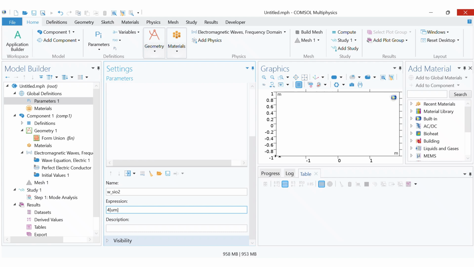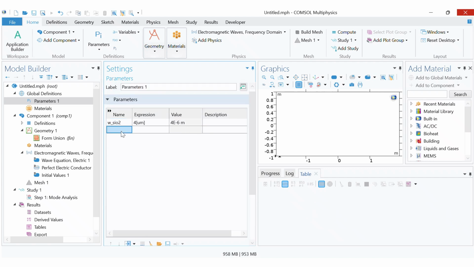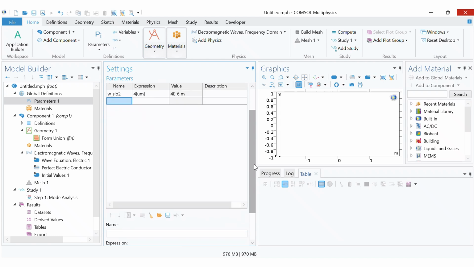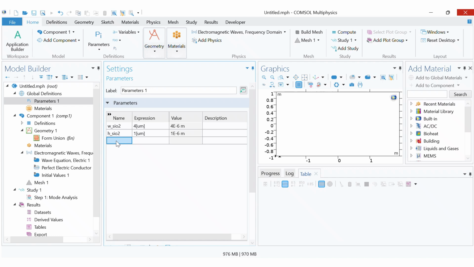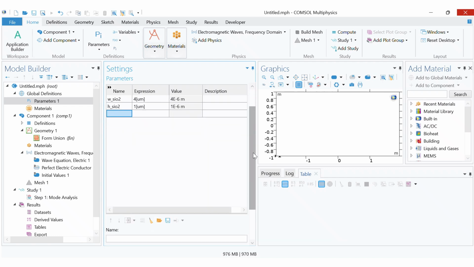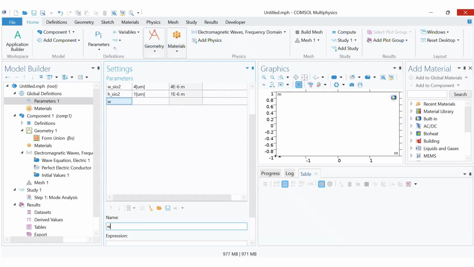Once you enter it, these details will automatically appear here. Now again we are going to define the height h SiO2. Why am I considering SiO2? Because SiO2 is the silica glass which we are going to use here.